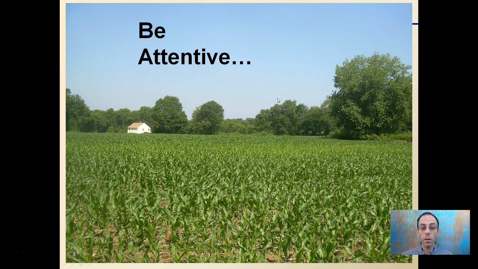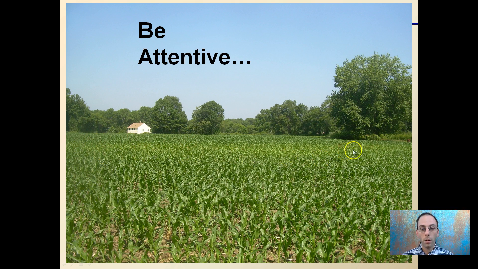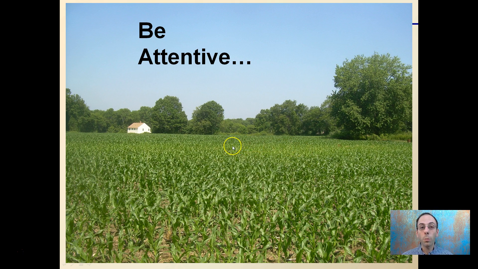You want to be attentive when taking soil samples, and this is true for any type of sample. We can see in this image a large corn field that illustrates what I'm trying to get across. We can see nice green coloration in the foreground and also by the homestead, but in the middle area it's a little bit lighter and yellow. This might be an area you want to sample separately. It could be caused by low nutrients, a water or drainage issue, a soil profile issue, or all of the above. So we want to sample this section differently to see if the problem is in the nutrients.